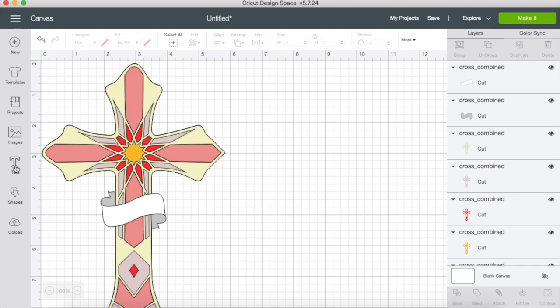Okay, that wasn't part of the SVG file that you downloaded. It's something that you can add, because I figure that, you know, you can use this to add your child's name for a christening, or if you wanted to put a different phrase. I know I've seen a lot of people put, you know, he is risen on the banner. So depending on what you'd like on that banner, feel free to edit it using the same process. If you don't like the banner, then all you have to do is just delete these two layers, and you don't have to use them.